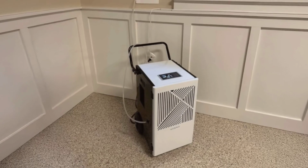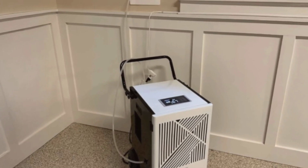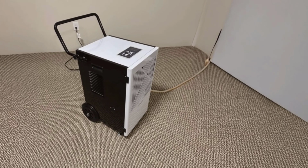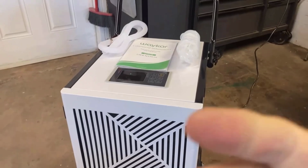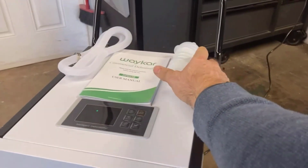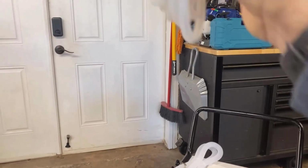if anything weird happens. A few practical notes from my experience. The only drawbacks I noticed are the weight and the length of the provided hoses and power cord. The included drain hose for the pump is about 16.4 feet, and the gravity hose is about 3.2 feet. For most setups, it's enough. If your drain is farther away, you might need to look for a longer hose. The power cord is decent, but could be a bit longer too.